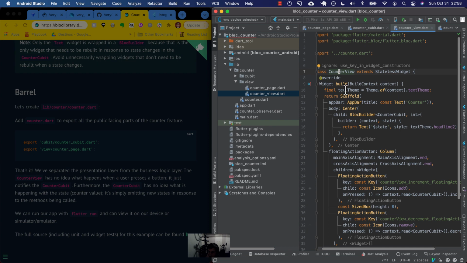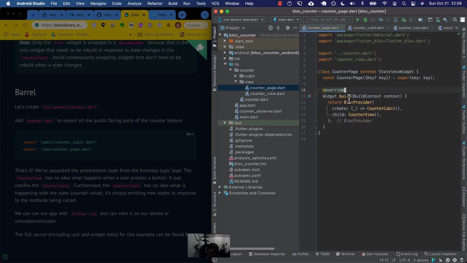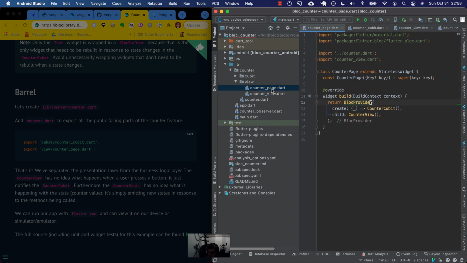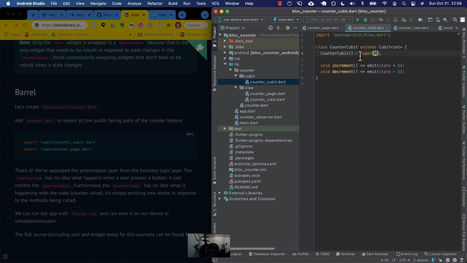So in counter view, it renders bloc builder. Did we use bloc builder just now? Yeah, so this is bloc provider, and this is what's used in the page. But in the actual UI and the view, we're using bloc builder. Okay, so bloc builder in the view, bloc provider in the page, and here's our cubit.